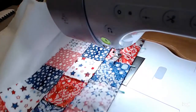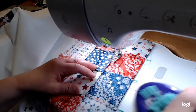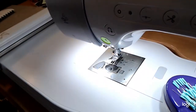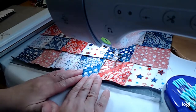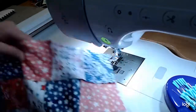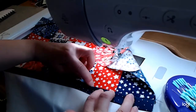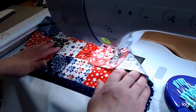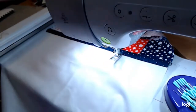Now the one thing I did do with these when I went to do the pressing, let's get these unpinned so I can show you. I'm going to take these over and I'll press them and I'll bring it back over. I wanted to press my seams in towards this darker strip. So I did on this one, I ironed the seams inward towards the darker strip so that both of the seam allowances were on that narrow strip. Okay, so I'll go ahead and do that, and I will be right back to show you what the finished top looks like.